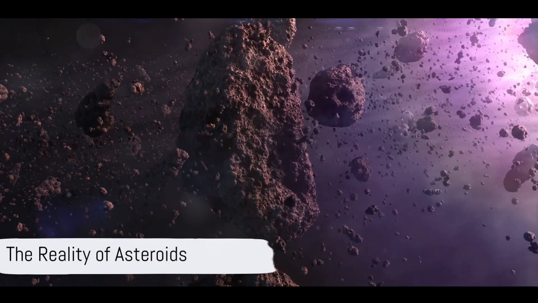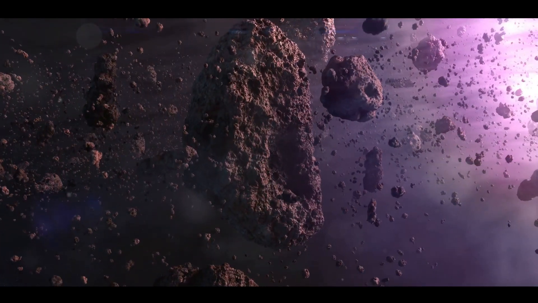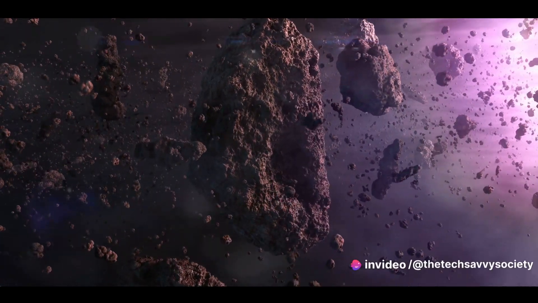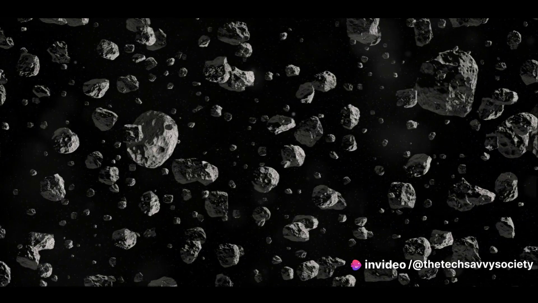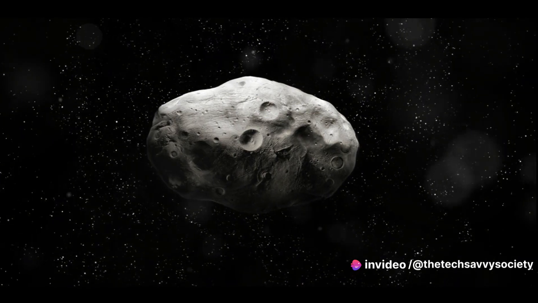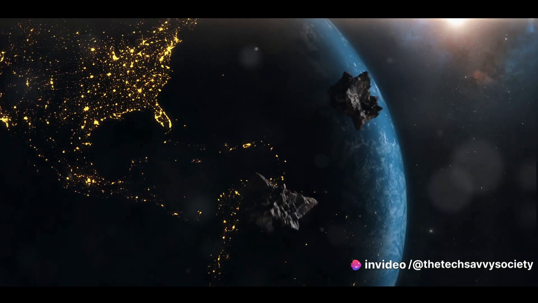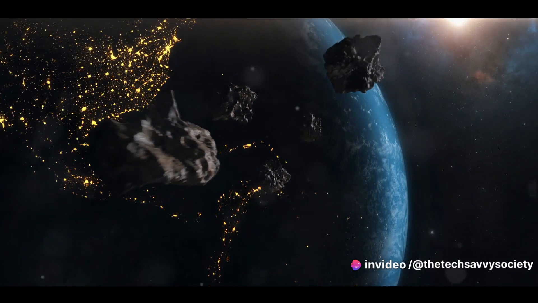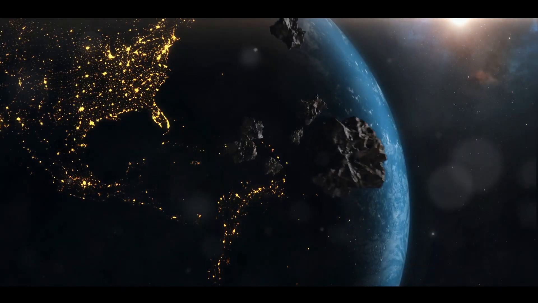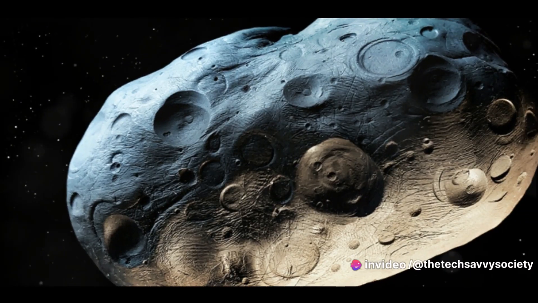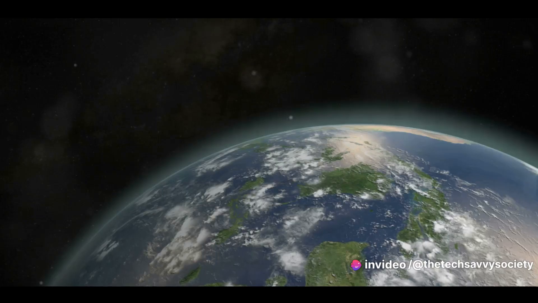Have you ever wondered how often asteroids whiz past Earth? These celestial speedsters, remnants from the formative years of our solar system, are chunks of rock that orbit the sun at speeds up to about 30 kilometers per second. This is roughly the same speed that our own planet travels through space. There are approximately half a billion asteroids larger than 4 meters in diameter sharing our solar neighborhood.